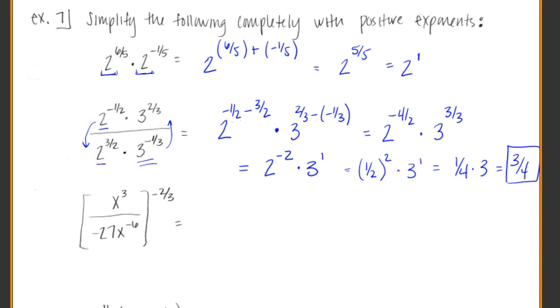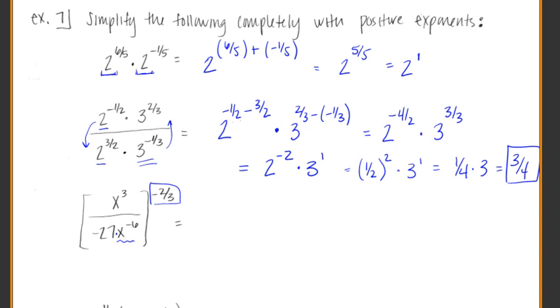Okay, let's try this next one. I have things just here inside this base. I've got lots of stuff going on in the base, and overall it's being raised to this negative 2/3 power. Well, we can do one of two things. You want to clean this base up first. And what I see when I look in this base is the fact that we have, let's try this, negative x to the negative 6. Notice how it's negative 27 times x to the negative 6.